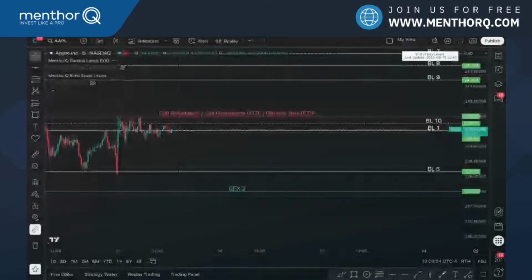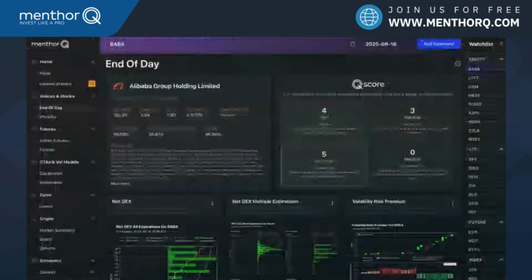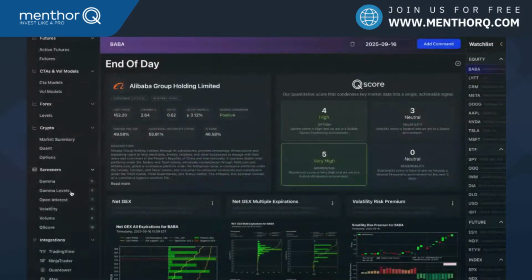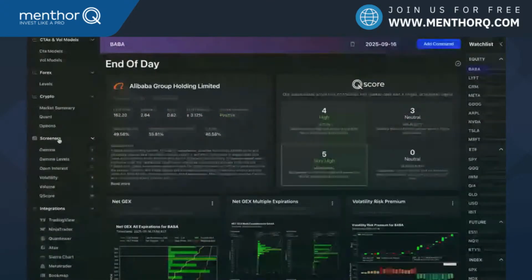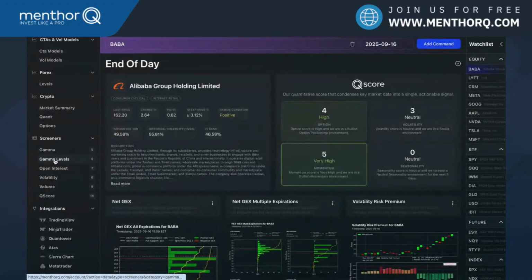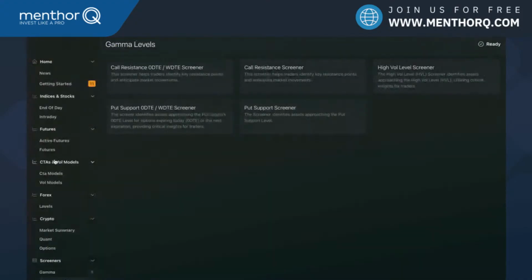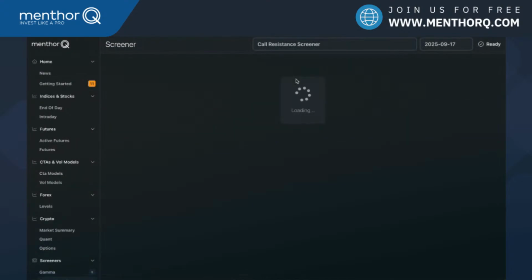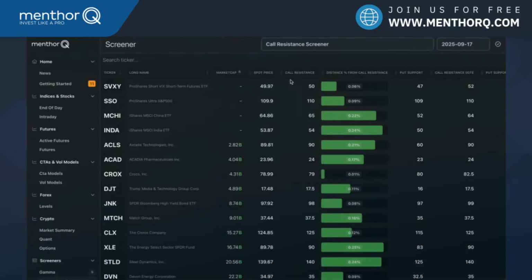All right. We can also look at intraday gamma models, but I want to spend time going through our screeners. So how can you, as a stock trader, find trade ideas for your preparation? We have a section of the dashboard, which is our screeners. We have different types of screeners. For example, let's say that you like trading our gamma levels. You can run our core resistance, high vol level, and put support screeners. These are end of day, so they're calculated at the end of the day. So this tells you the stocks that, as of close of yesterday, are coming close to a gamma level.